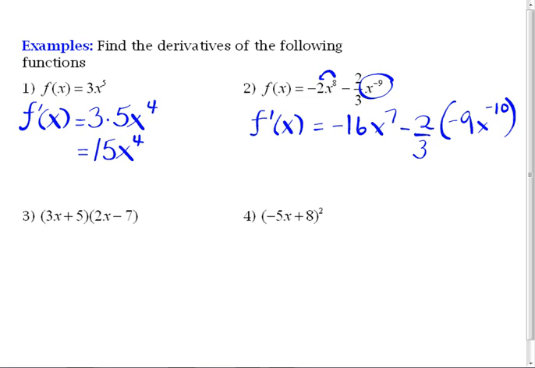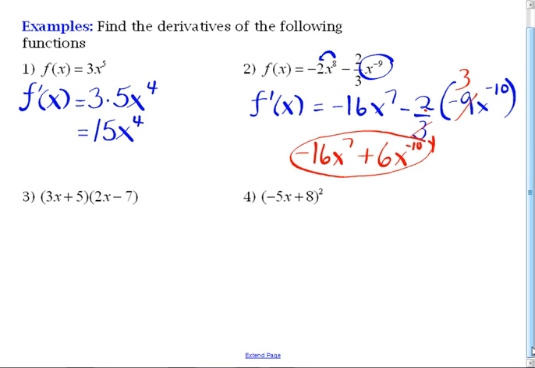I'm going to go ahead and reduce it because it bothers me. Because 3 goes in once, goes in 3 times. So I'm going to get negative 16x to the 7th. And a negative 2 times a negative 3 is a plus 6x to the negative 10. But when we quiz on this, I don't care if you simplify. There'll be someplace I might have you simplify because I know where you're going to make a mistake.